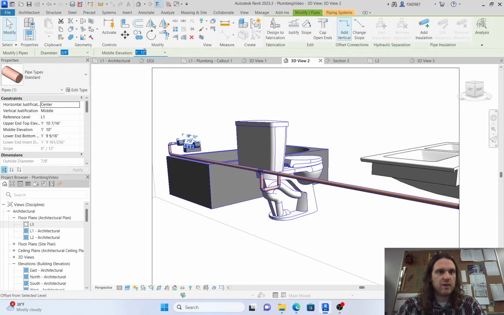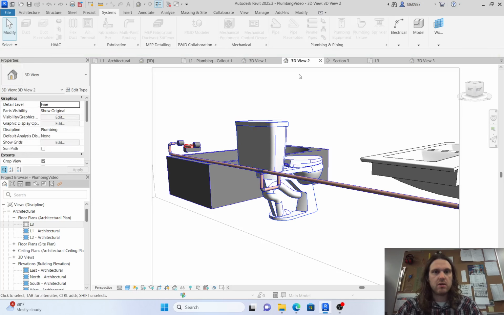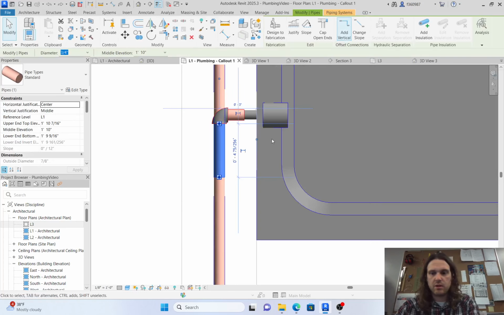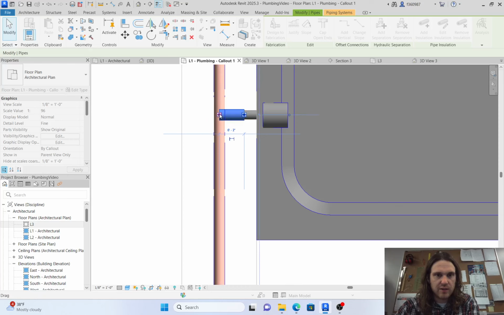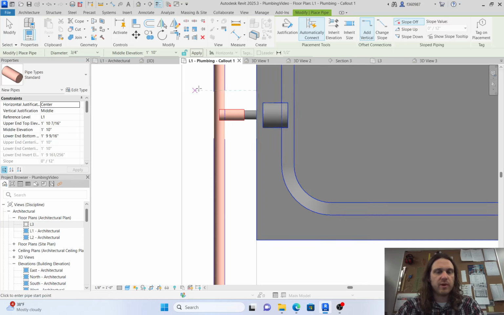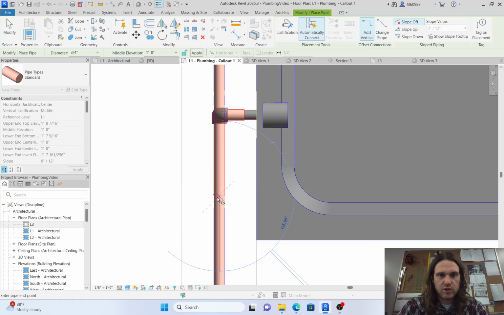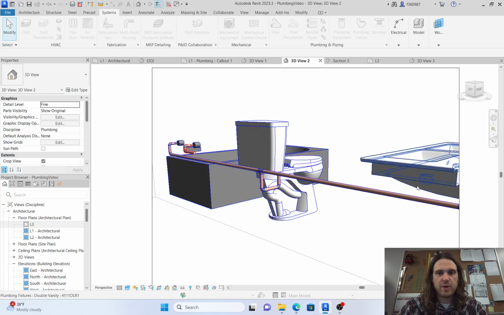Let's change the height of that to 1 foot 8 inches, maybe. Oh, that changed the whole thing. Oopsie. Plumbing call out like this. I'm going to delete. I'm going to bring this thing out to the middle. And then before I draw my pipe, a 3/4 inch pipe, I'm going to change the height to 1 foot 8 inches and drop this down. And then we should see that drop happen there, and then these pipes can run all the way along.